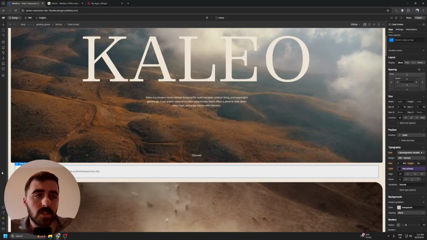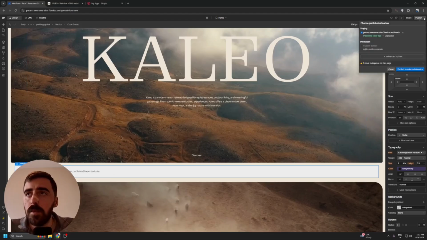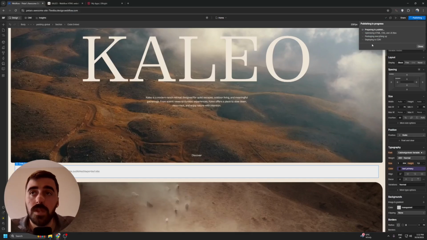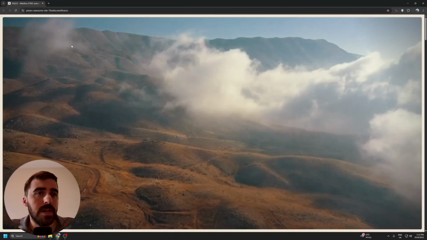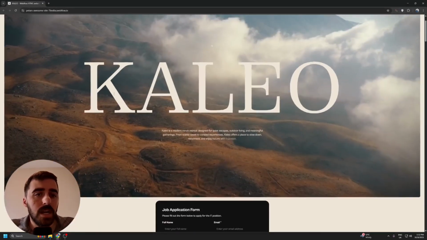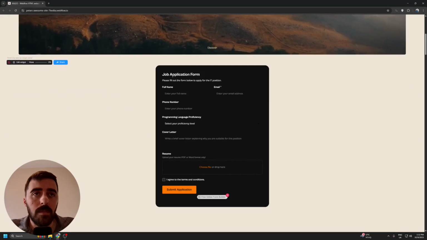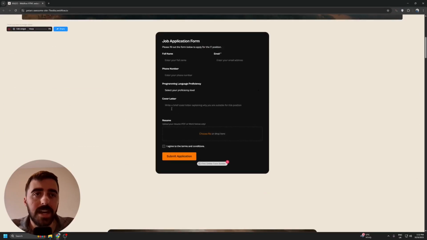And then you'll see this message right here that says this script embed will only appear on the published or exported site. So what we need to do is click on publish in the top right corner, and then click on publish to select the domains. That way the website is going to be published, and then we can actually go ahead and preview it and see the form live on our site. Let's go ahead and do that right now. As you can see, I'm now in preview mode, and if you go down a bit, you will see my job application form right here. It looks super nice and clean, and as you can see, it's fully interactive.